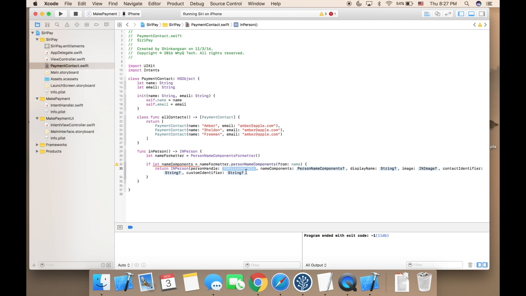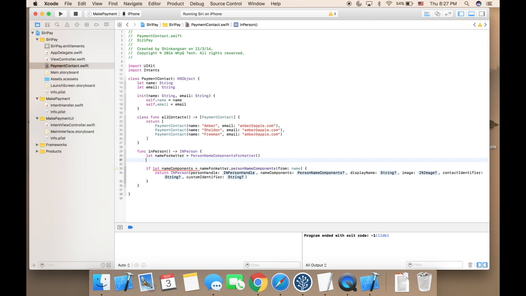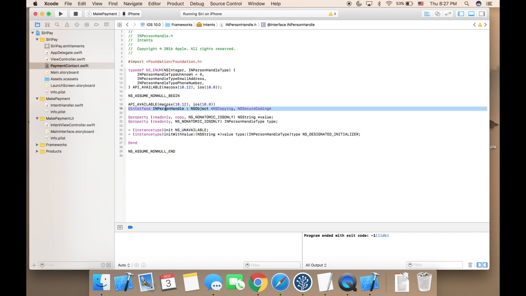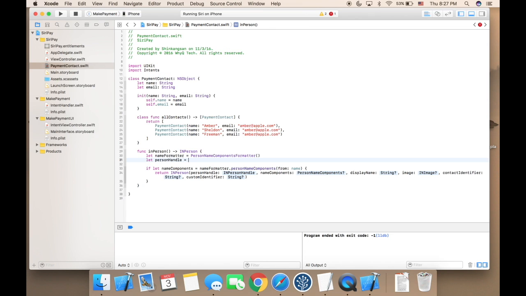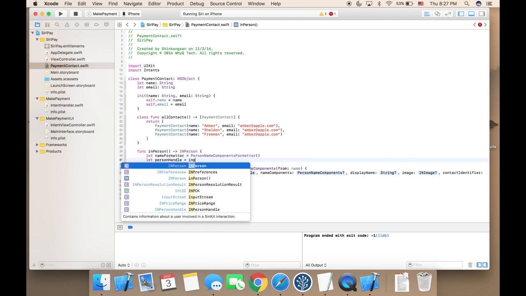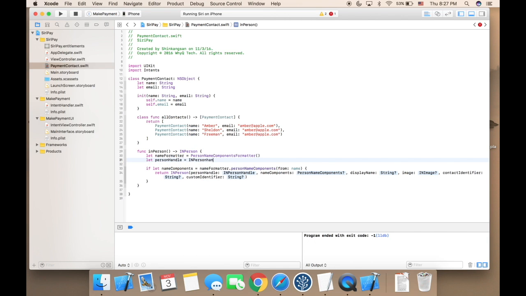So we will need an in-person handler. Let's create person handle. It's a subclass of NSObject as well. So let's make it in-person handle, and we need a value and we need a type.